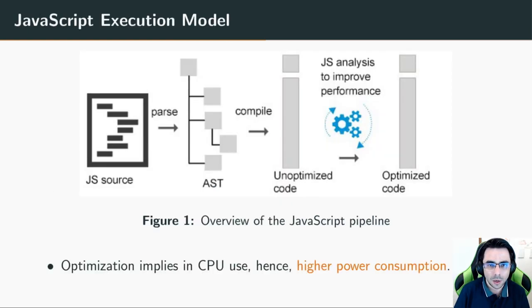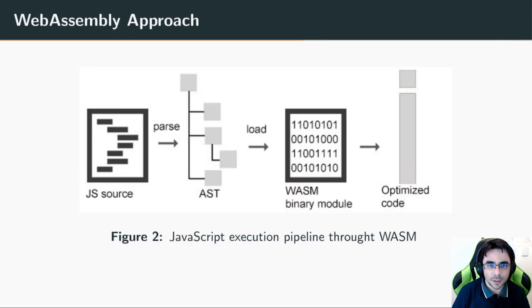Here we can see the common JavaScript execution pipeline. The machine code is analyzed at runtime to identify if something is running in slow mode or if there are bottlenecks. The problem here is this optimization uses CPU, hence implies power consumption. In the WebAssembly approach, JS uses the function exposed from the WASM module API, which is already optimized. Therefore, the search for non-optimized code fragments can be skipped.